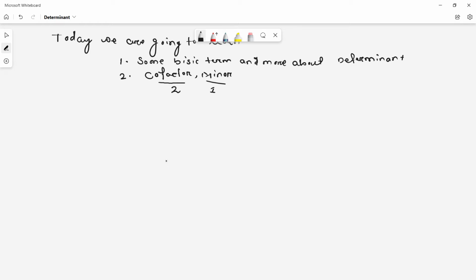Let's start. Some basic terms. What are we going to learn? Some basic details of determinants. First, the representation of a determinant.